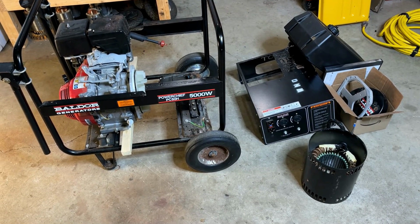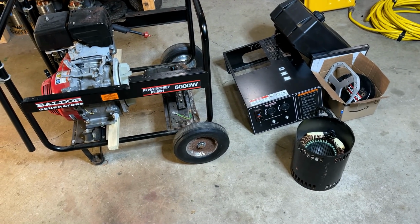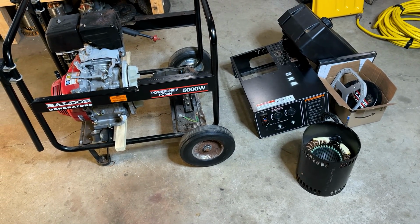So let me set up a little bit better. I want to get that stator up on the bench. We'll run a few tests and go from there.